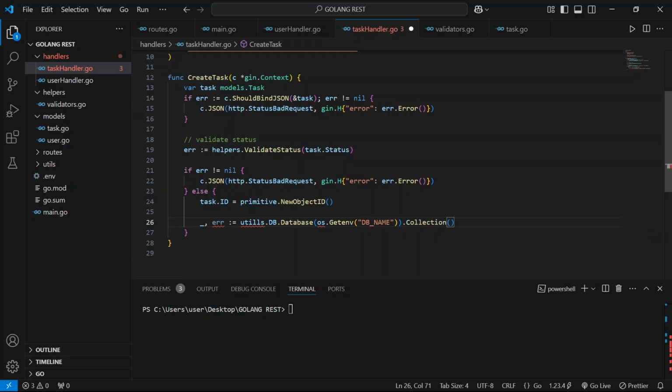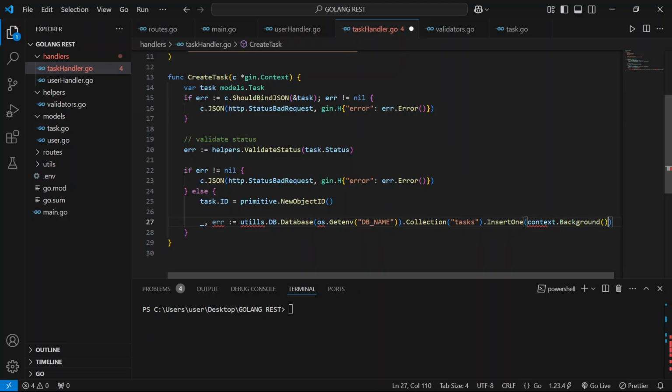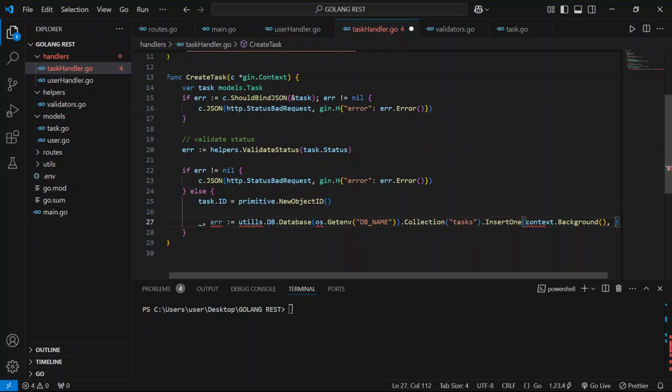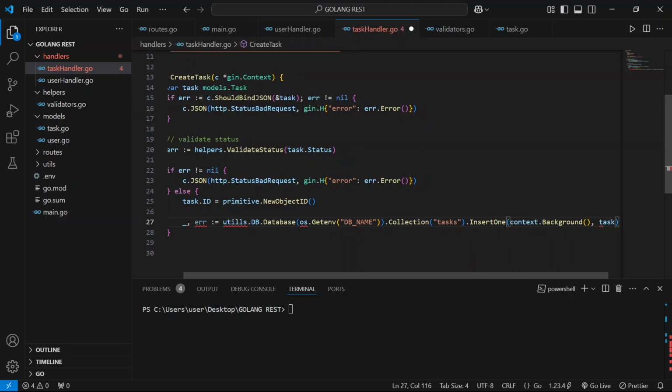Now collection is tasks, and then .InsertOne. Then we're going to have context.Background, and then we're going to do task.